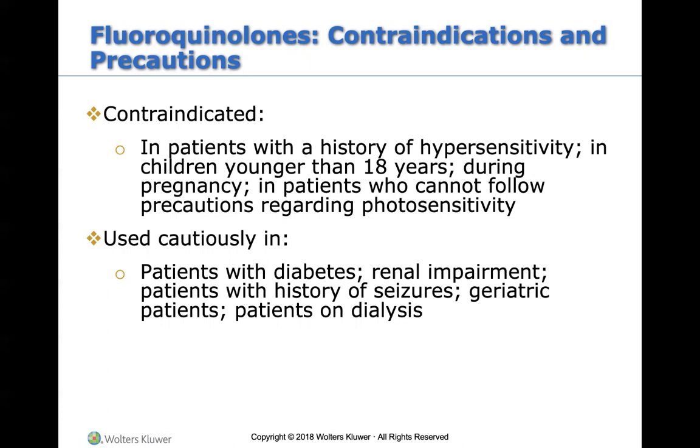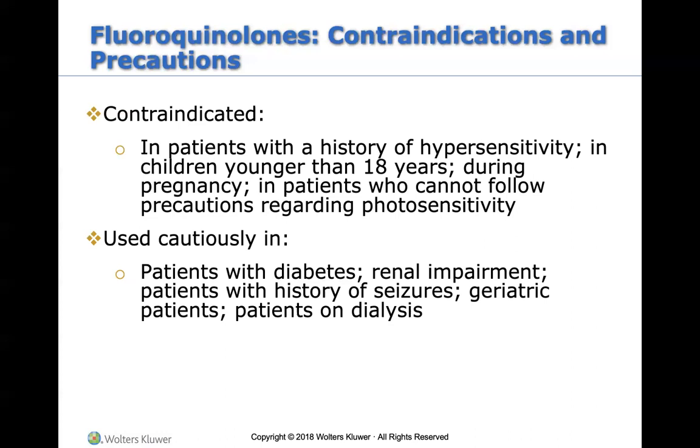Okay. Interactions: drugs we don't want to give this with, or we want to be aware of the interaction and have physician approval if we're going to give it. Theophylline increases the serum level of the drug. Cimetidine, which is Tagamet, can be used for GI things. It can also be used to stimulate the immune system. It really hampers the elimination of the antibiotic, so we're holding on to the fluoroquinolone longer than we want to. Oral anticoagulants: if we're taking blood thinners with fluoroquinolones, we actually have that increased risk of bleeding.